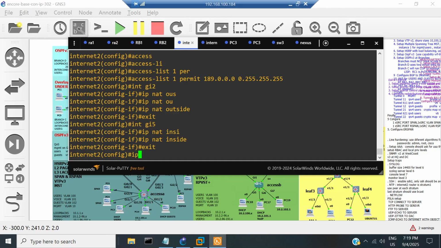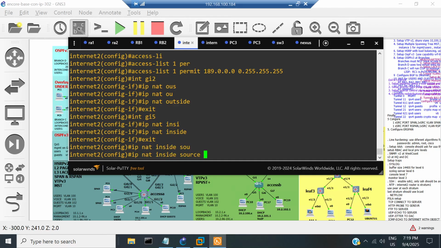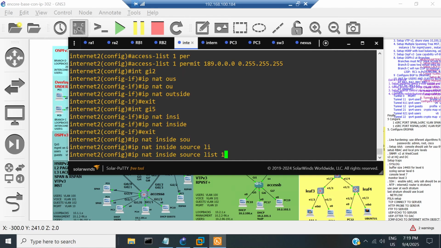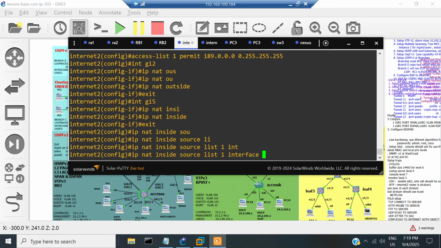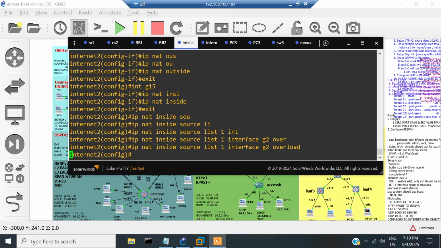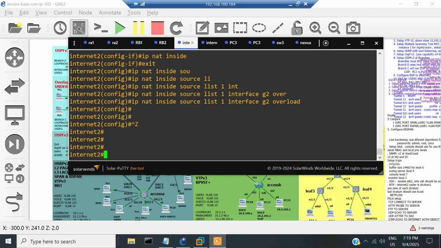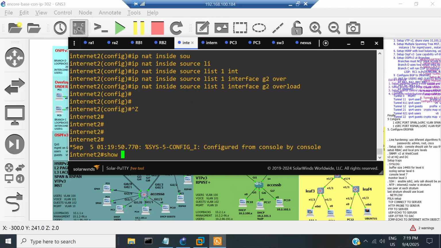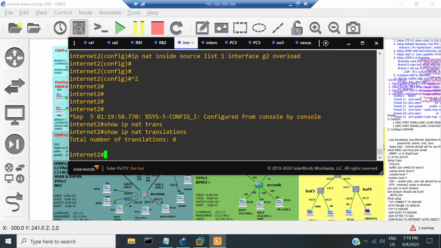Now let's issue the command IP NAT inside source list 1 interface gigabit 2 overload. This is the magic that does the overloading on only one interface. If I issue show IP NAT translations, I don't see anything so far.